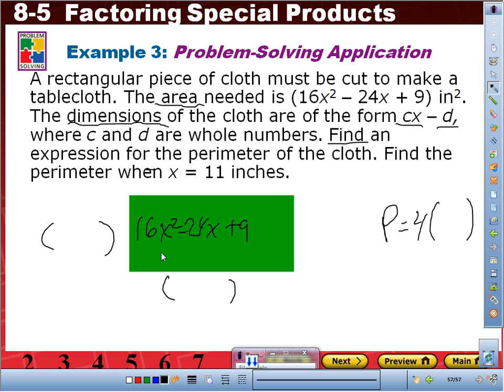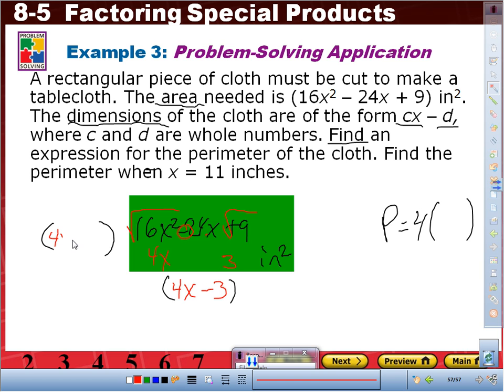Is that correct? Yeah. You're saying, Mr. Cupid, how do we know the dimensions? Well, they give us the trinomial. Can't we come up with factors of this? Yeah, so let's try first to see if our pattern works, yes? Okay, so what is the square root of 16x squared? 4x. What is square root of 9? 3. What is 4x times 3? 12 times 2? 24. And it's a what? Negative. So what are my dimensions? 4x minus 3. 4x minus 3. Is that correct? Yeah.